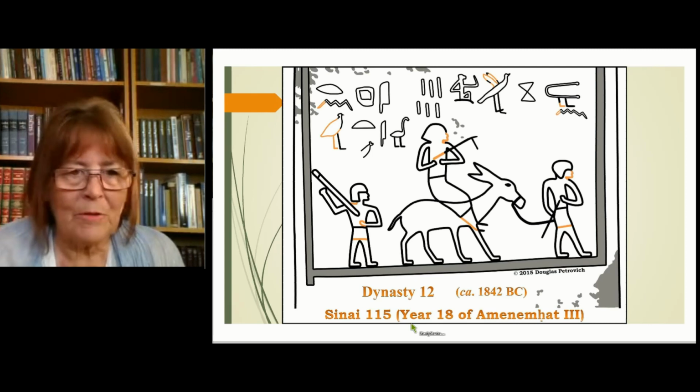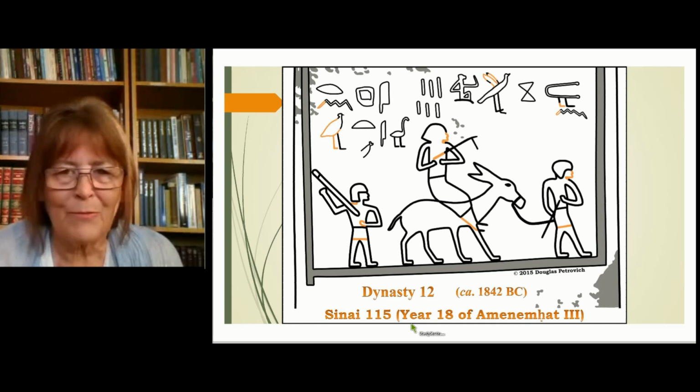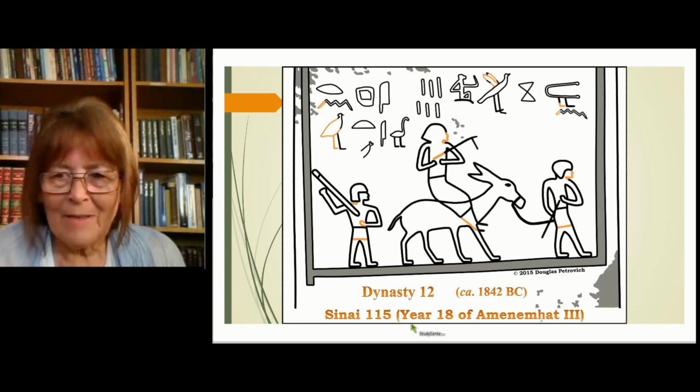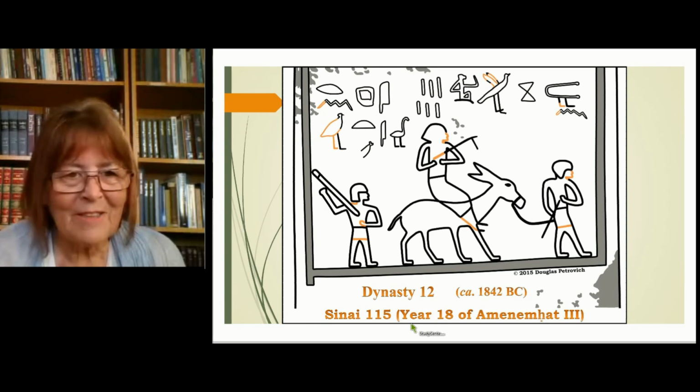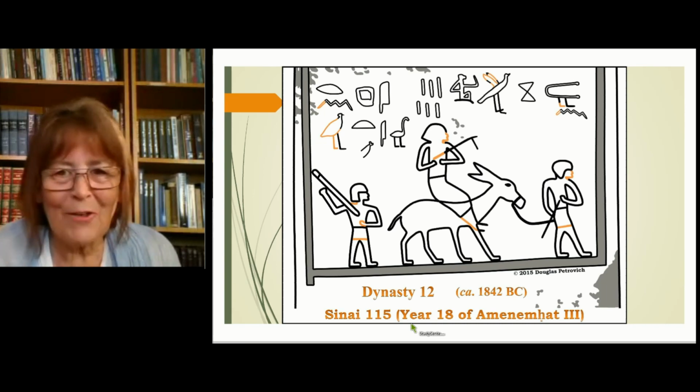This is one of the oldest inscriptions. It's from, don't look at how old it is, 1842. I think it's far too old. It's not that old because it's from the 12th dynasty and it was not at that time. But that's what I believe, those from whom I have taken these pictures, borrowed from. But it is from the 12th dynasty. And those people here, it's a man on a donkey, you see, and this man who is going in the front, he's getting older and older every year because there are a lot of them.